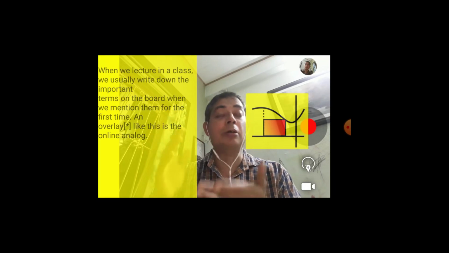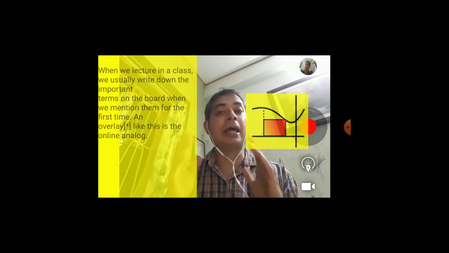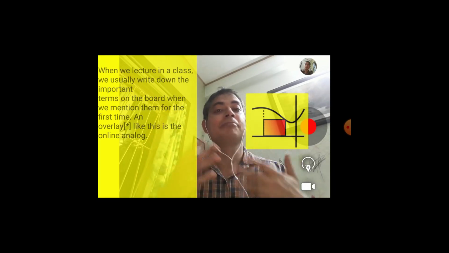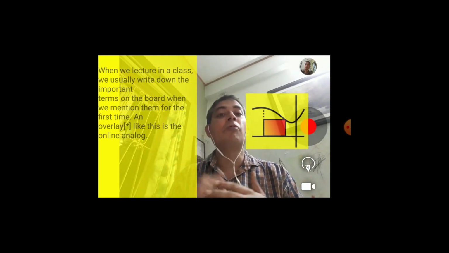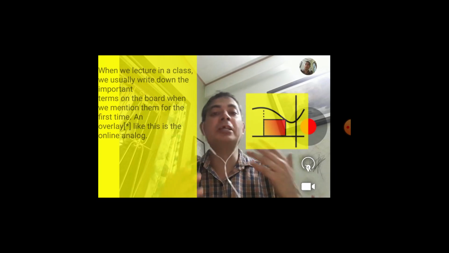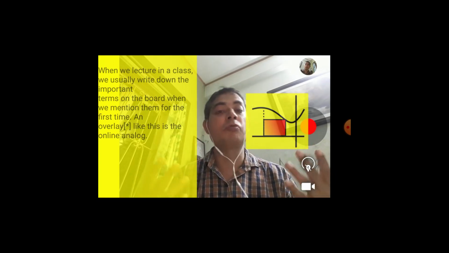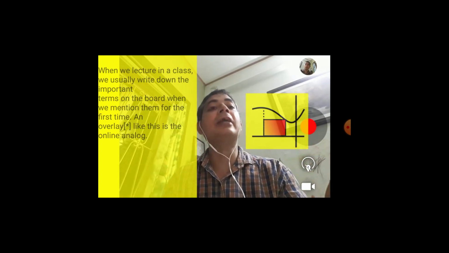what do I say? You see, when I have to speak without prompt, I just continue to get confused. I get to the next prompt. When we lecture in a class, we usually write down the important terms on board when we mention them, etc. And then it says that you go to the next slide.